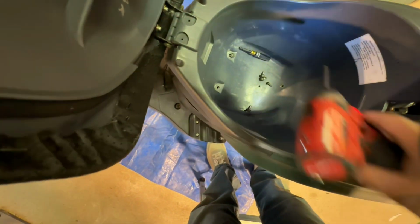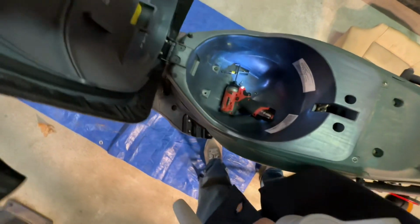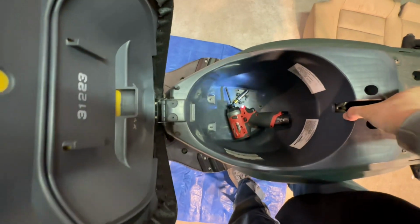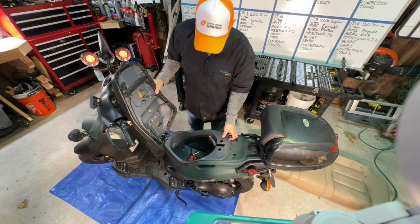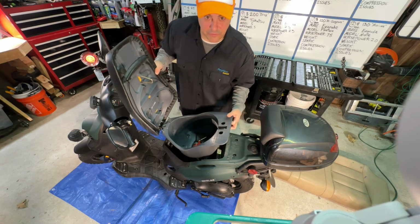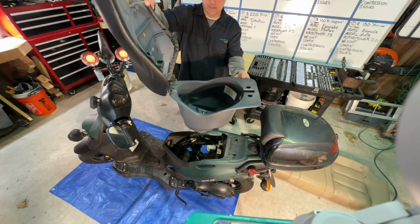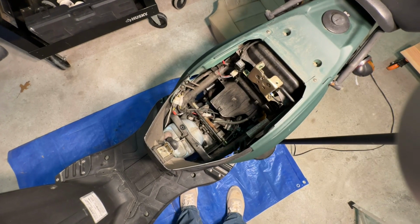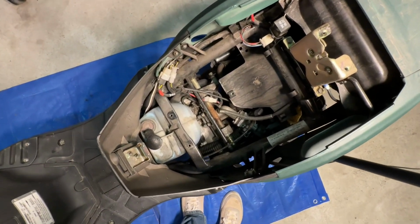Okay. Just leave all that stuff in there. So this whole thing should come out. I've seen it on video. Okay, it does. This whole thing will just lift right out. Kind of weird. It looks like a toilet. Okay, now that we have the compartment off, let's take a look and see what's going on in here.